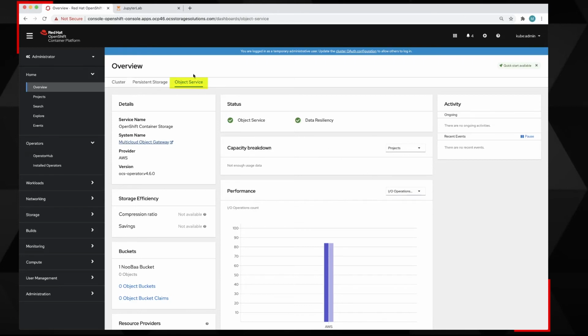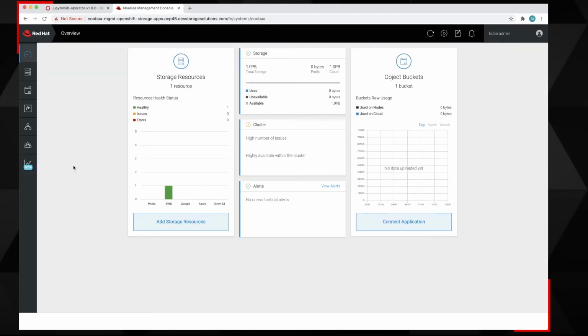Some repetition here between what you see in the OpenShift dashboards and this, but that's okay. And we're going to end up going down to buckets first. There we go. I'm clicking on buckets. And we're talking namespace buckets. So here, this is the bucket I actually use in the demo.